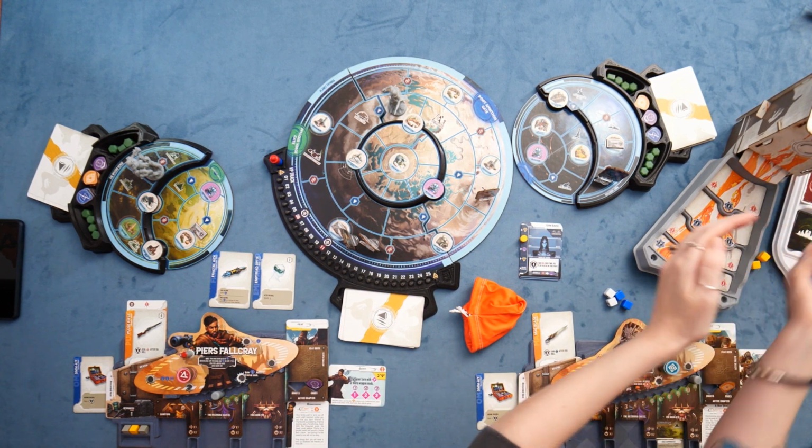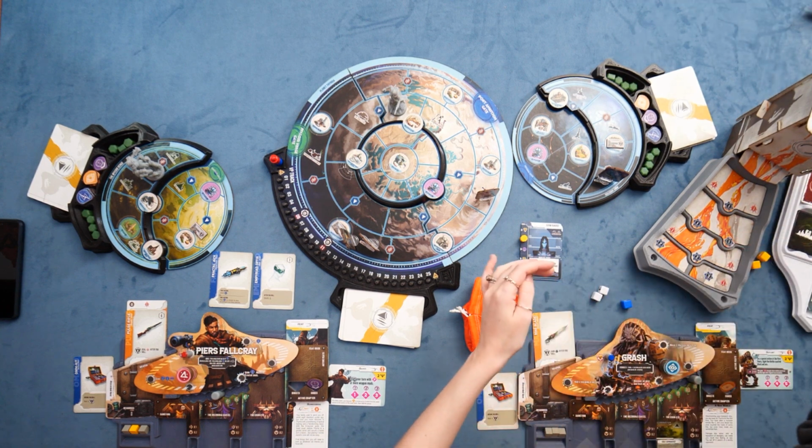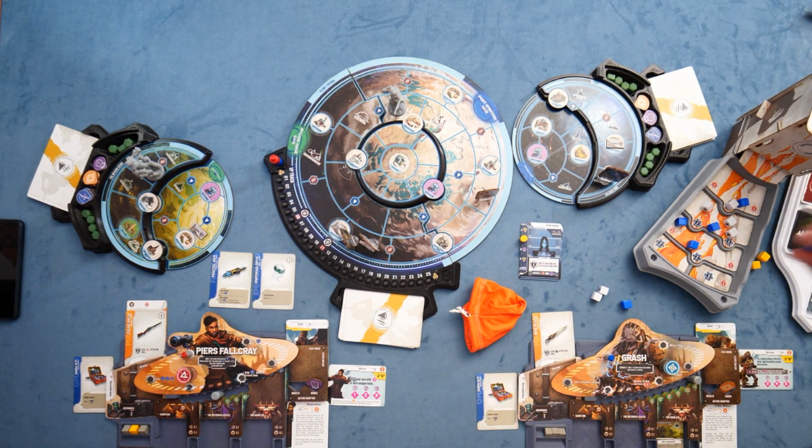You're gonna get up and roll and everything. Okay. And there we go. Oh, you need one die back there. Roll that. Did I drop one? It fell on the back. Gotcha.